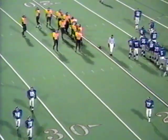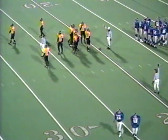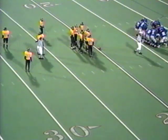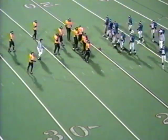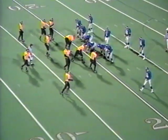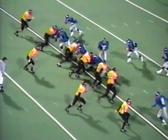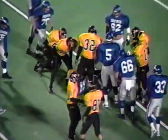Let's set the Brewer offense for you again here in the second half. Center is David Gonzalez, 245-pound senior. Ryan Wolf and Bubba Earl are the guards. Tracy Lockard and Jonathan Bell, the tackles. Tight end is Gary Cummings. Derek Armstrong is his foot in. Blake Hughes is the flanker. And they're going to hand it up the middle to the fullback, Kelly Shoppett, and not a whole lot there. Gain of 1.